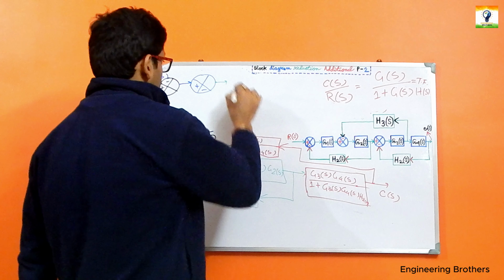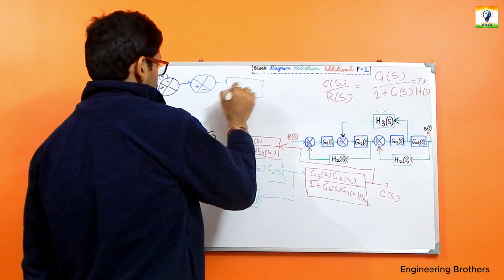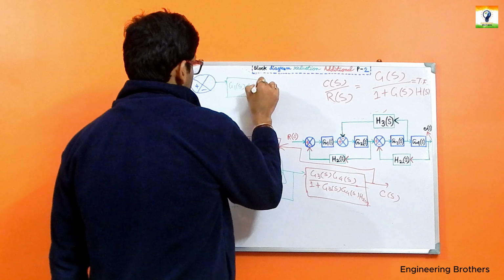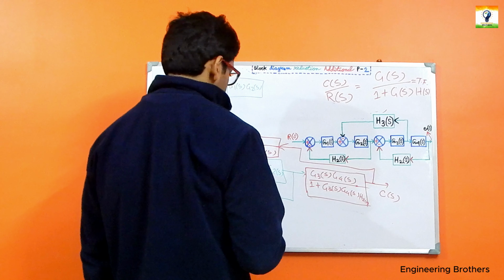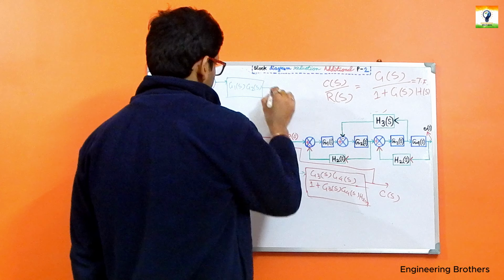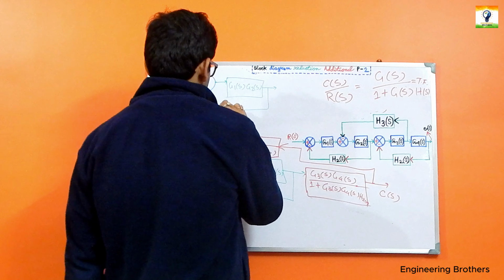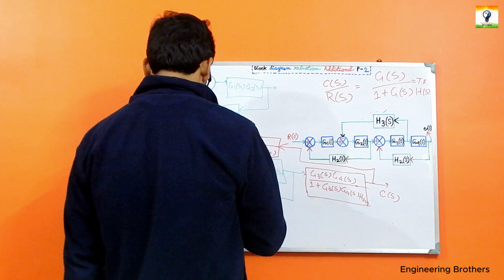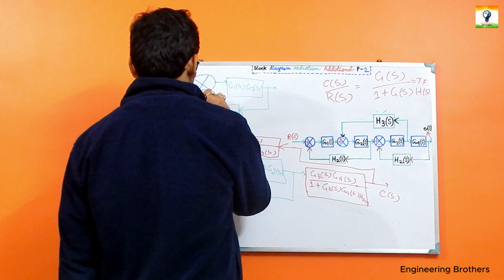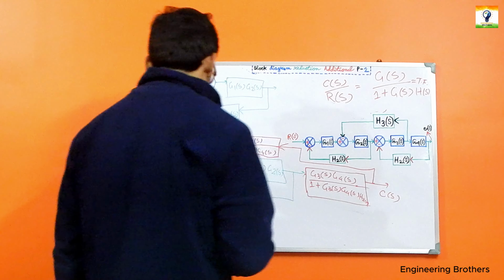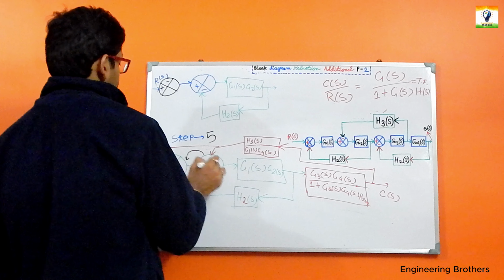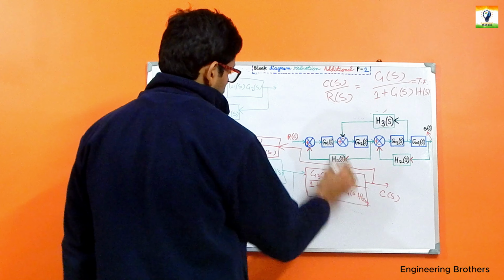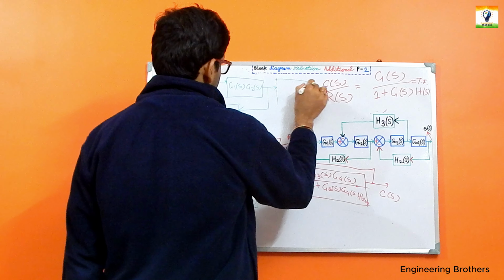Now this one is going to be the same one over here, which is quite naturally our G1S, this one is our G2S, and this one has got the feedback of our H2S. Now this is going to be our H2S, and here you can see that the feedback signal has ended over here as we have shifted this one. Now this is our final format over here, and ultimately the same block diagram has got this one over here.